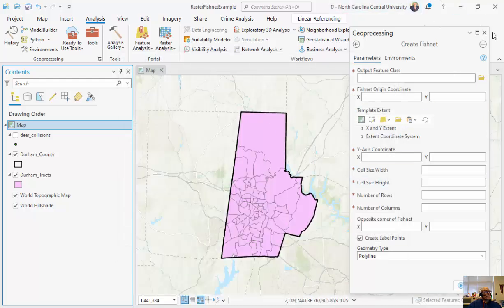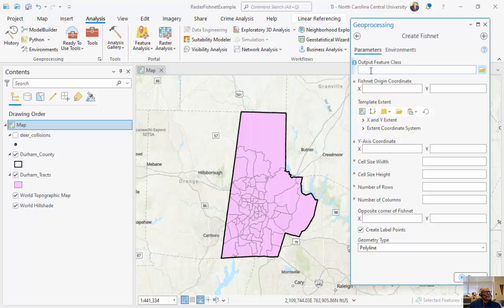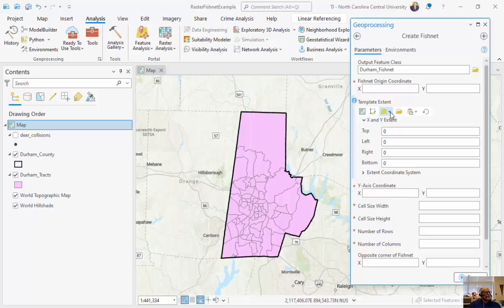And so once we create the fishnet, we're going to create an output feature class, and I'm going to call this Durham Fishnet. I like collecting these as polygons so I can collect information within those. I can have my fishnet origin right here, but what I want to do down here is look at my XY extent.